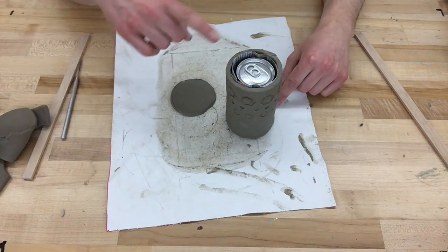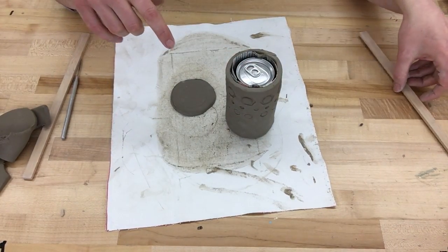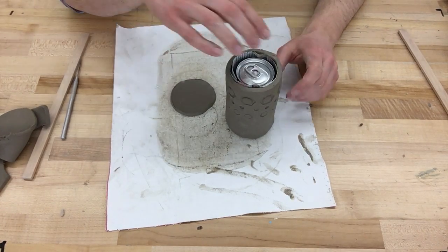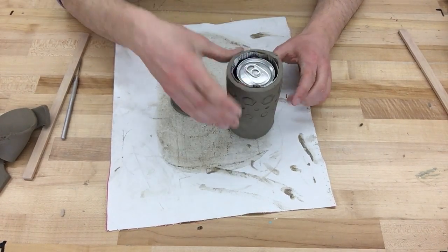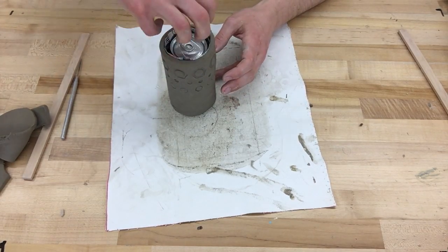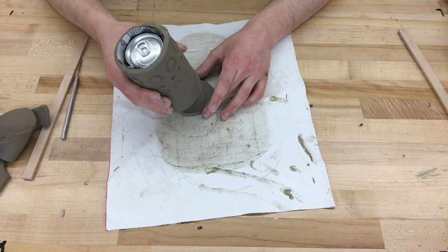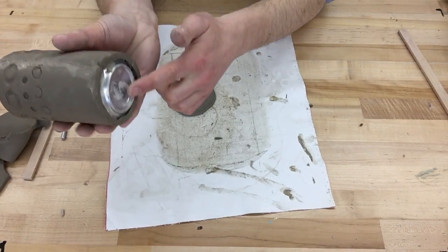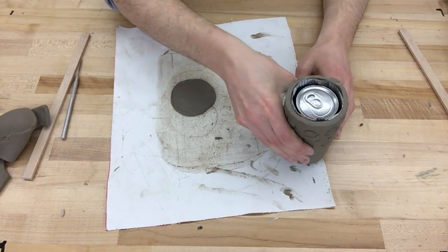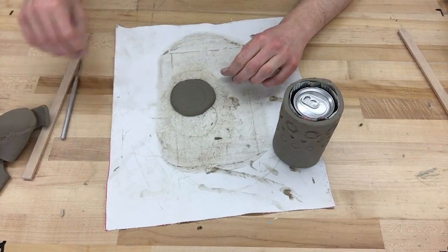Before I join this, I need to take the can out. A mistake that you will regret is not taking the can out before you join this. Because if I were to join it like this, it would create suction and the can wouldn't come out, because there's a little divot on the bottom of most cans, and that traps air in there and it creates a suction and it will not let you get the can out.